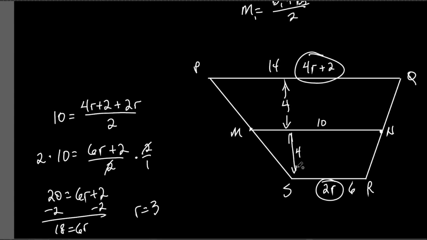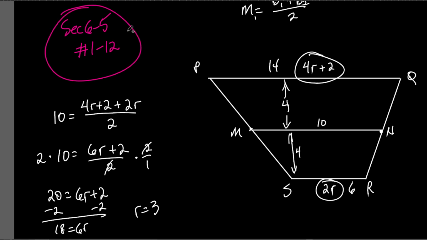So that's trapezoids. It's a lot to remember. It really is. Let's see. So let's do this in a different color. So it's section 6-5, and we're doing 1 through 12. Now, I haven't looked, but there's possibly going to be some stuff on here about the kite. Now, we haven't taught about the kite yet. We're going to do that tomorrow. But if there's stuff about the kite, you can just skip it and concentrate on the trapezoid problems, okay? I don't know if there are kite problems on 1 through 12 or not. I don't have the book. Well, I kind of do. It's open right here.